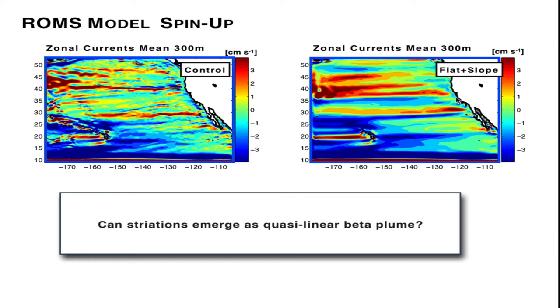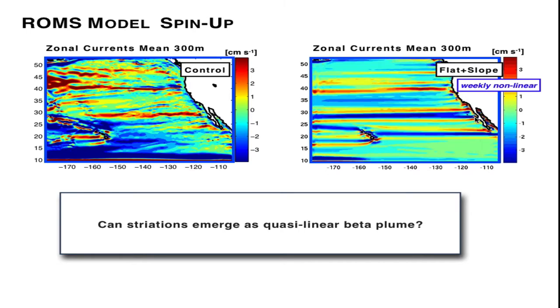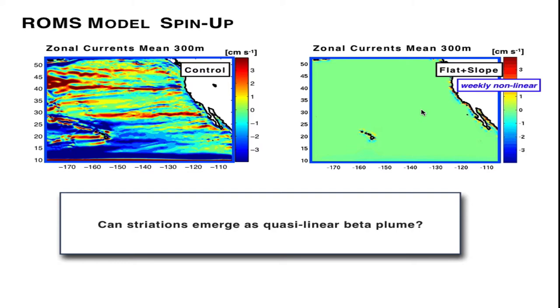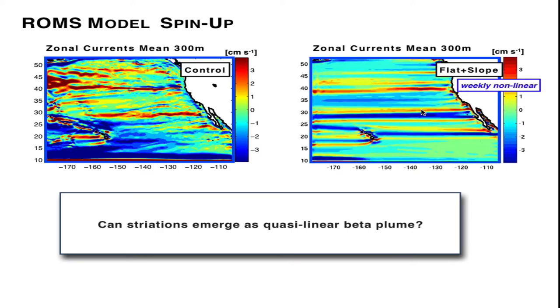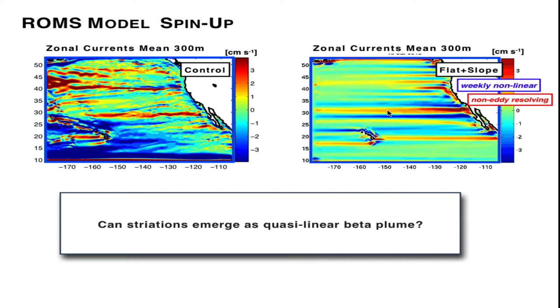To explore this, we are going to perform the flat slope experiment again, but this time we will reduce the magnitude of the forcing by a factor of one. In other words, we try to put the model in some kind of weakly nonlinear regime. This is now the movie of this particular more weakly nonlinear simulation. You can see that the striations continue to develop. The eastern boundary source is more clear and also they are more coherent in the zonal direction. We can push this even further by coarsening the resolution of the model to 50 km, which is less eddy admitting or almost non-eddy resolving.